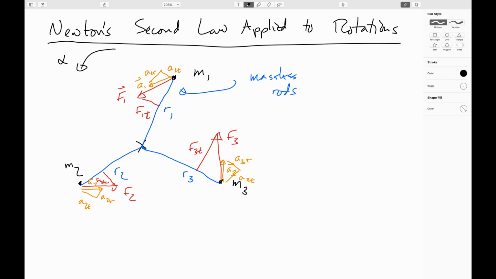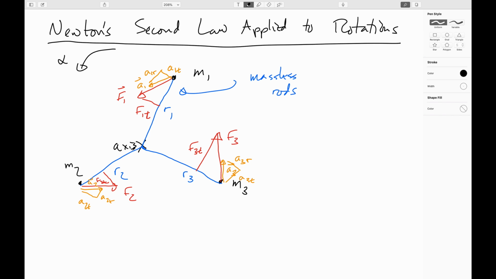So in the last video, we intuitively defined torque to describe how forces attempt to make things twist around. And we decided that was equal to the force times the lever arm, or what will be more useful here is the distance between the axis of rotation and the point of application and the tangential component of the force.